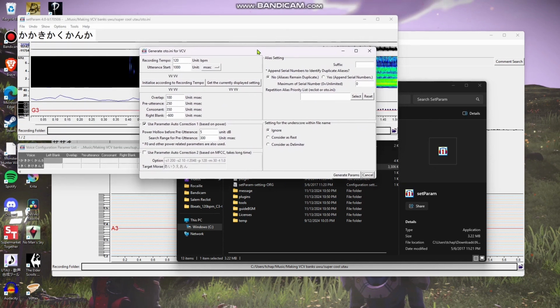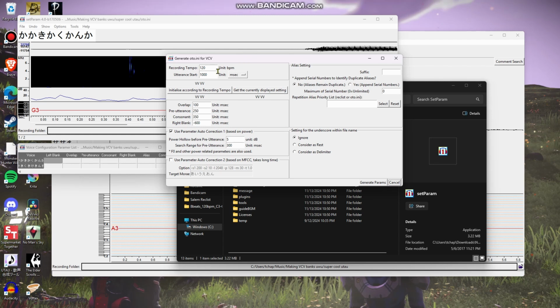Shows a lot of things. This is important. You need to pay attention to this. So we were recording at a BGM, if you remember, at 120 beats per minute. Please put this here. Please make sure this is MSEC. This is 1000. Like everything here, you see. Okay, take a moment. Screenshot this window. Everything here is effectively detailed by me so that it would work. Pretty much like plug and play.